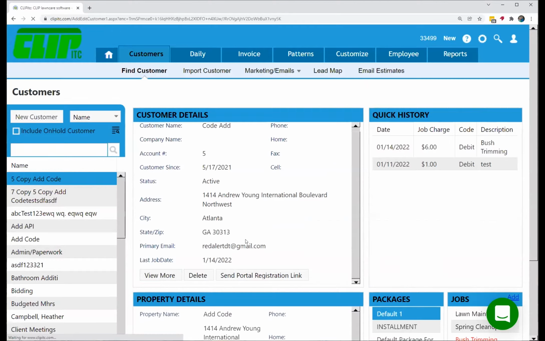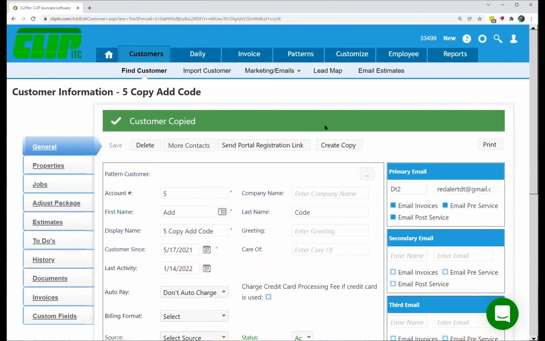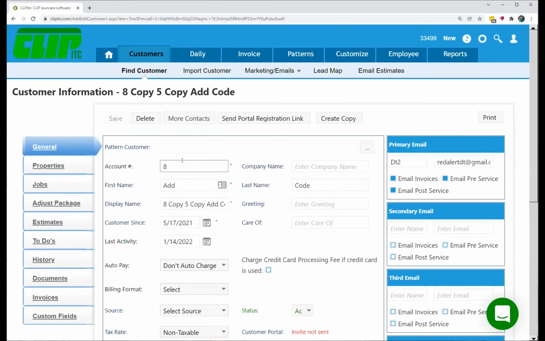Then you can go into the current customer that you have, click the create copy button, and this will create a new customer with a new account number that says copy on it. And then I can just change the information to the neighbor's information.